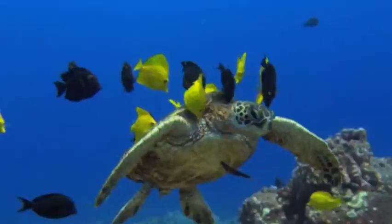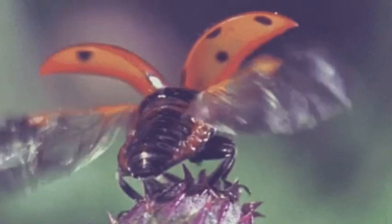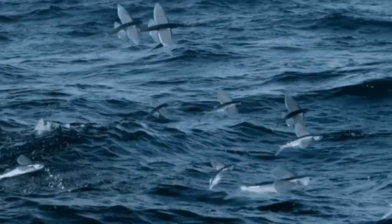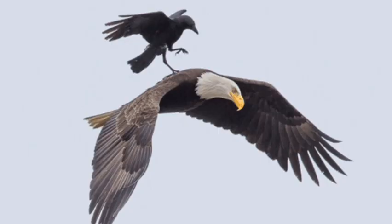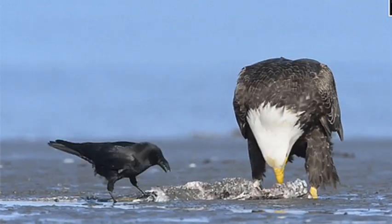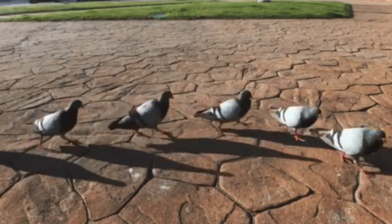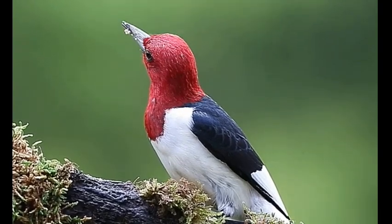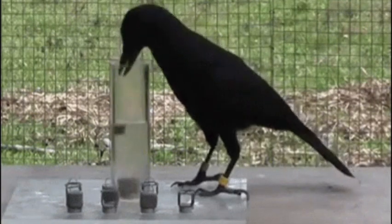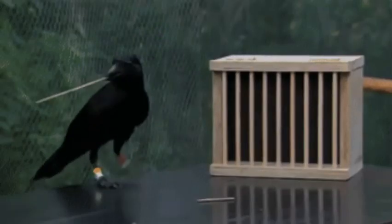What about appendages? Flippers are good in water; on land, arms and legs are more useful. Flying seems even better — most insects and birds can fly, as can some mammals like bats and even a few fish. Big brains do pose a problem, as their weight makes flying more difficult. Evolution has solved this to some degree for birds: the neurons in a bird's brain are packed closer than in ours, and we underestimate their intelligence if we base our assessment only on the brain-to-body mass ratio. The same goes for troodon. Intelligence is a complex thing to judge.